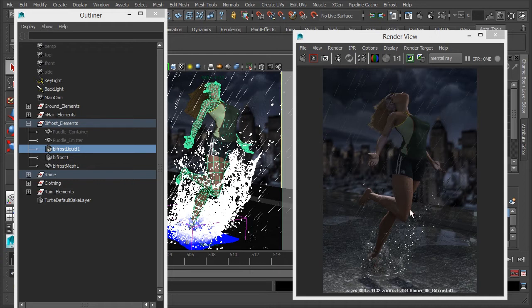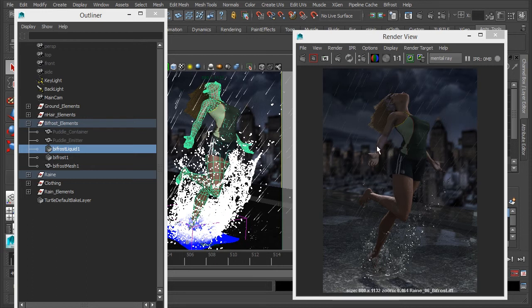Looking at the rain as another example, if we look at it now, it doesn't look like it's quite a heavy downpour. It's almost like a light shower. So we could go in and add more particles in there, increase the particle count. If we want it to be more dramatic, maybe make the tails longer. You know, we can play around with all those values now to get the look that we want.